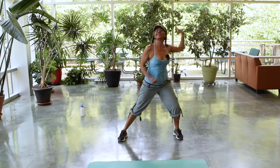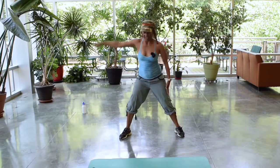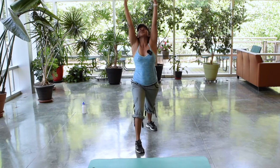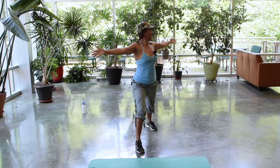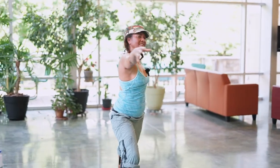We need a cool down. Very good, reach up, almost. All right, so I'm gonna take one foot in front of you, another behind. Arms up here. Stretch, breathe. And slowly open arms, turn to the left. All right. And slowly back to the center.